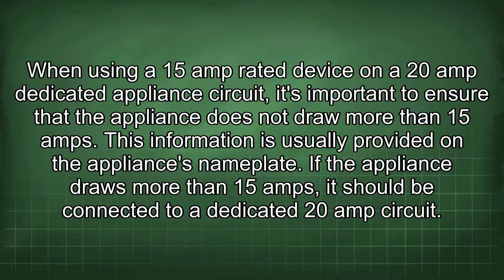When using a 15 amp rated device on a 20 amp dedicated appliance circuit, it's important to ensure that the appliance does not draw more than 15 amps. This information is usually provided on the appliance's nameplate. If the appliance draws more than 15 amps, it should be connected to a dedicated 20 amp circuit.